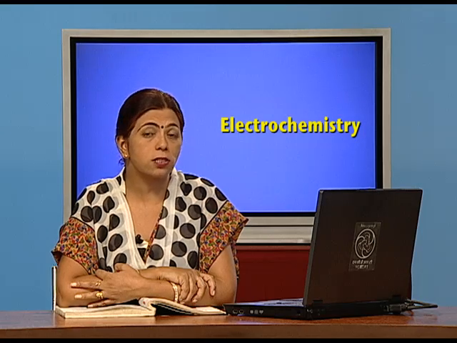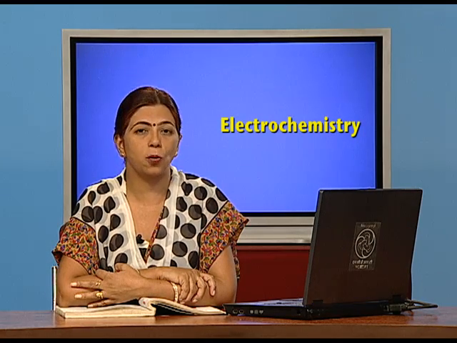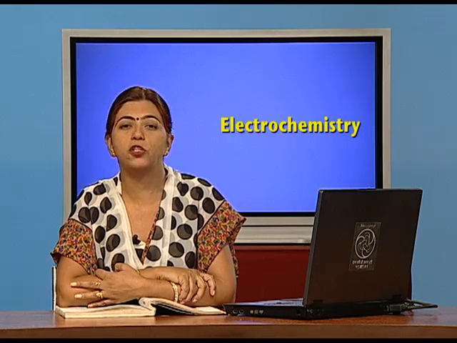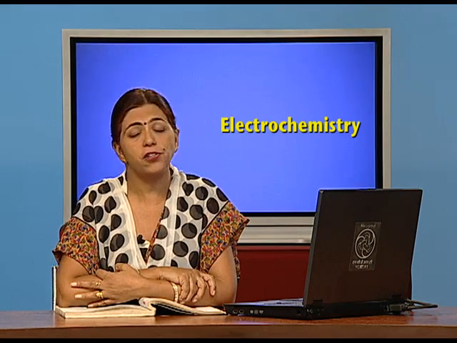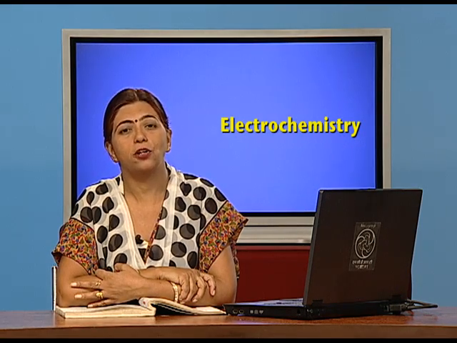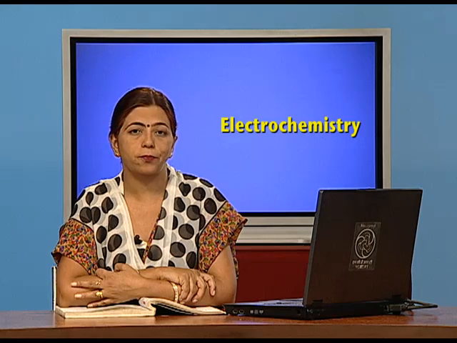Dear children, in the thermal plants, we know how electricity is generated. I hope you know that fossil fuels are burnt and this energy is used to convert water into high pressure steam. This steam is used to run the turbines and electricity is produced. The efficiency is very less and it causes pollution.